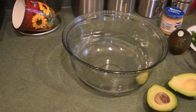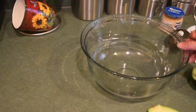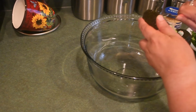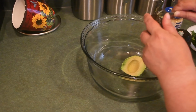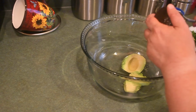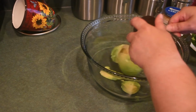So in a mixing bowl, I'm going to add in the avocado. I'm cutting the avocado in half and removing the seed and just going to add in the meat from the avocado. And then after that, I will add in the remaining ingredients. Before you add in remaining ingredients, make sure to mash your avocado. It just makes it easier if you do that before you add in the ingredients. You'll see that I actually did it backwards, but it still worked out just fine.